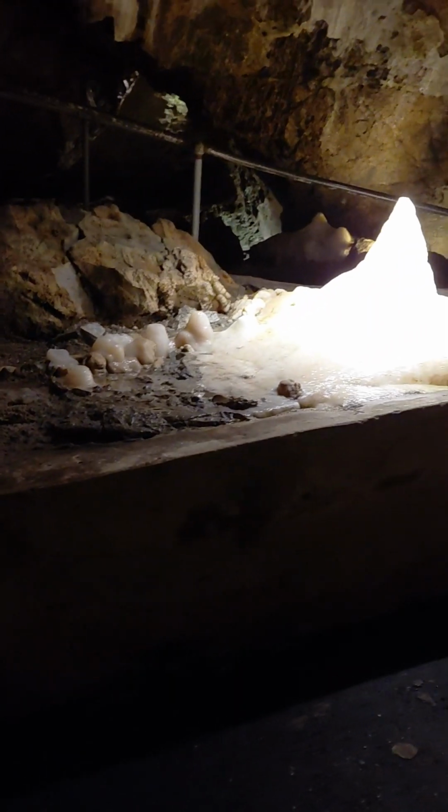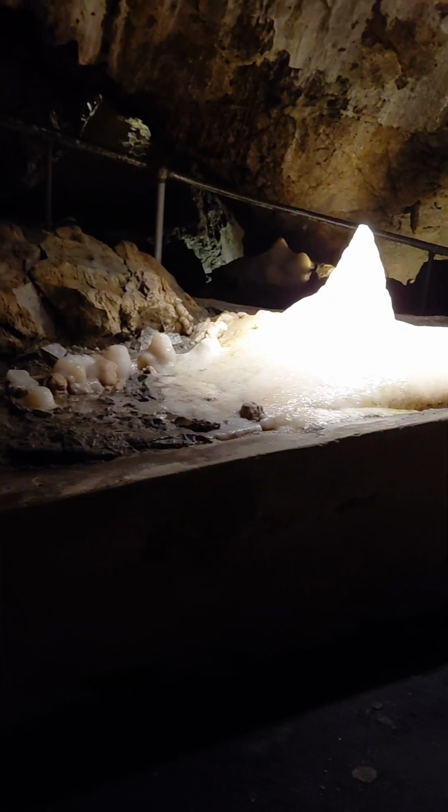Alright, so as most of the people are just about filled in here now, welcome to the inside of Crystal Cave. Crystal Cave was accidentally discovered on November 12, 1871 by two farmers that were blasting for limestone. Back then the cave looked very different. There were no stairs, walkways, railings, or even lights, and you'd actually be standing in about 1.5 feet of thick mud.